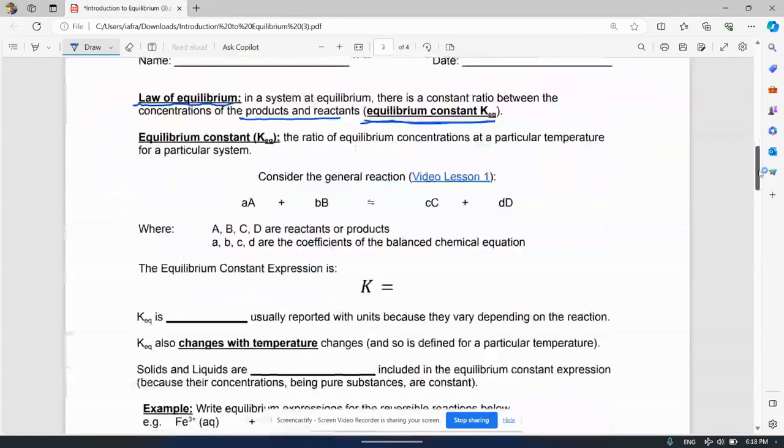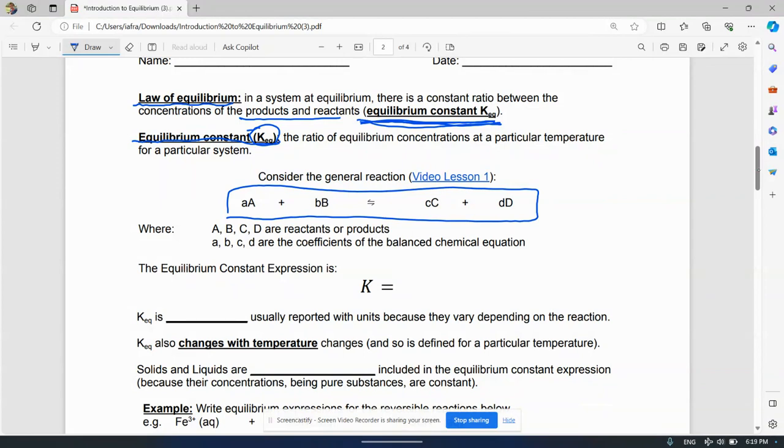So we can use this equilibrium constant to see what this constant is going to be when we are at equilibrium, and whether we are at equilibrium or not. The equilibrium constant is represented by the letter K. It's an uppercase K, not a lowercase k like in the rate constant, and we'll see the difference there soon. And how do you calculate the equilibrium constant for a system? Well, let's say we have this reaction over here.